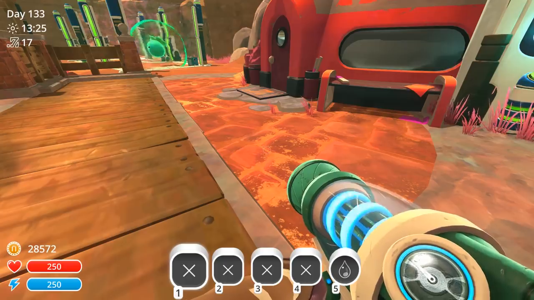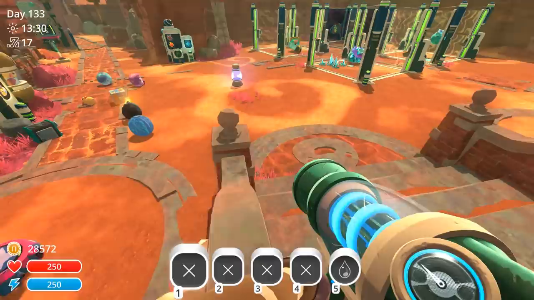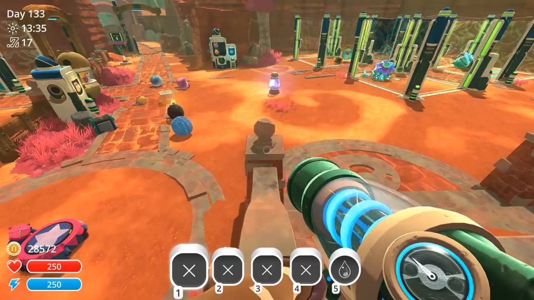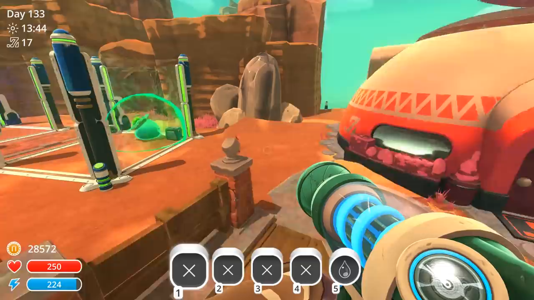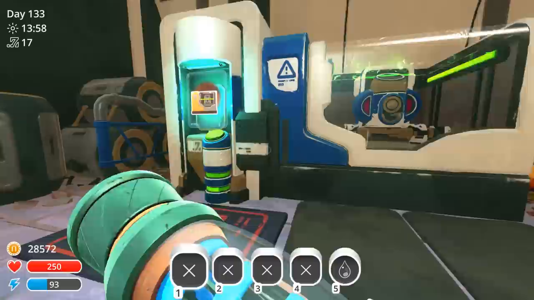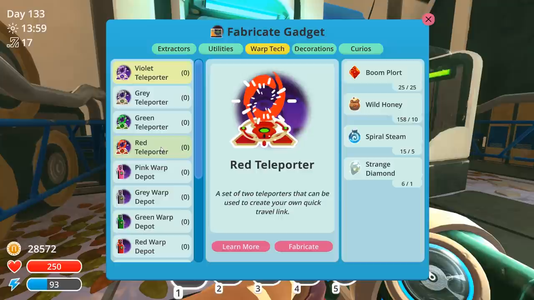So, man, you guys really like that search for the Gilded Golden Ginger, whatever it's called. It's pretty painful sitting here wandering for like 3 hours trying to figure something out. So I came up with an idea, one of your guys' suggestions. That if we go into here and make a warp tech teleporter, like the red teleporter here, we can actually make it.